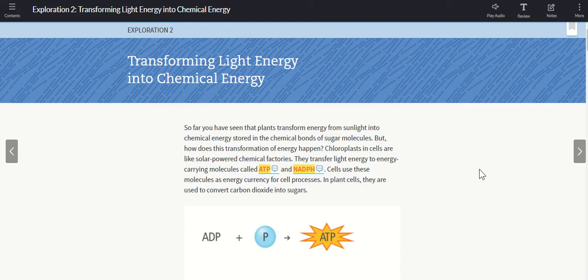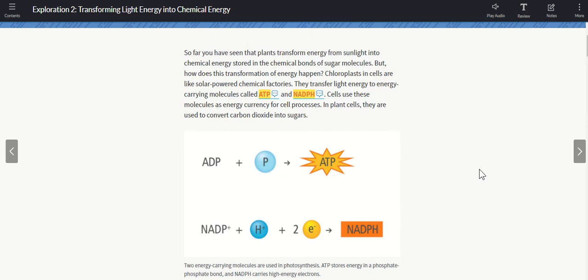Now, in these reactions, we're going to talk about two energy molecules that are very important. We've already introduced ATP, which stands for adenosine triphosphate, with those three phosphate molecules that store a lot of energy. But we're also going to introduce a molecule called NADPH. NADPH in photosynthesis is very important because it is able to carry electrons. These two energy molecules are very important. You're going to make sure you know what these two molecules are, what they do, and where they fit into these two reactions.